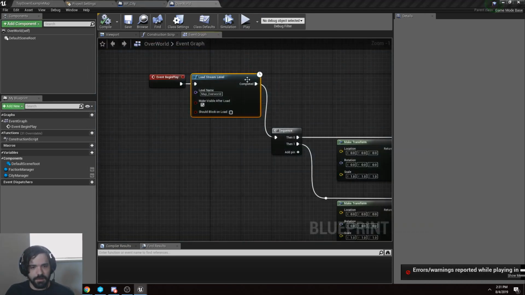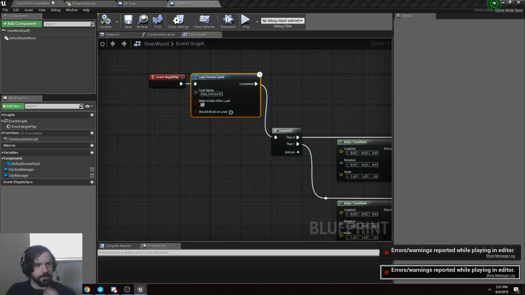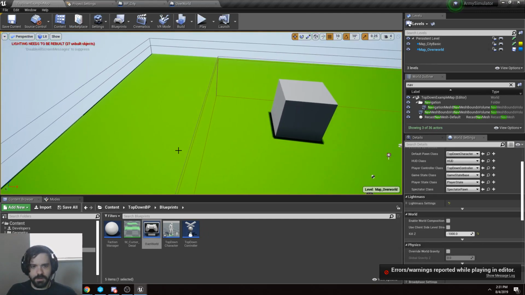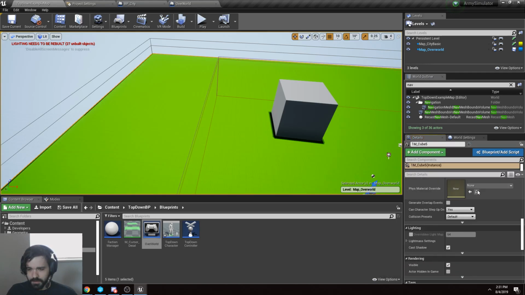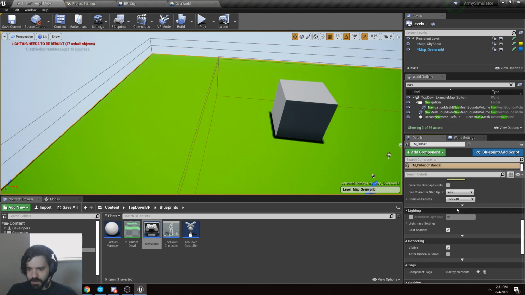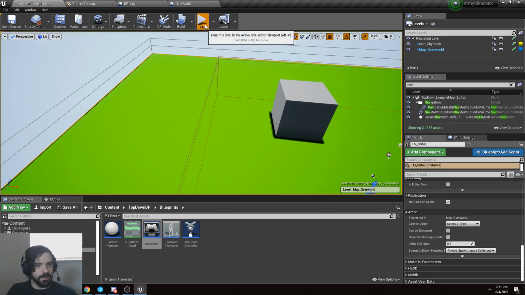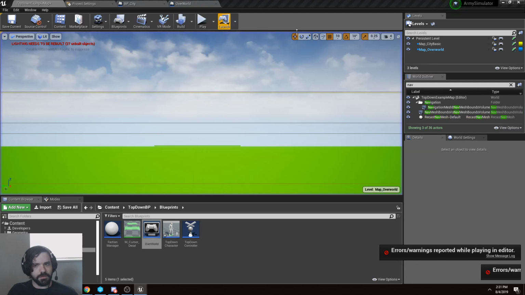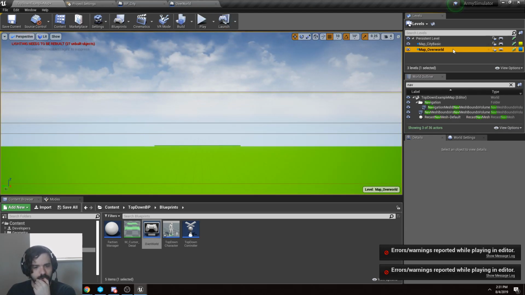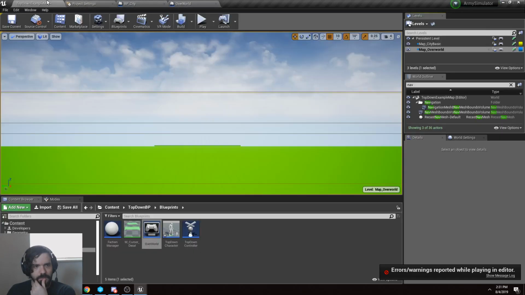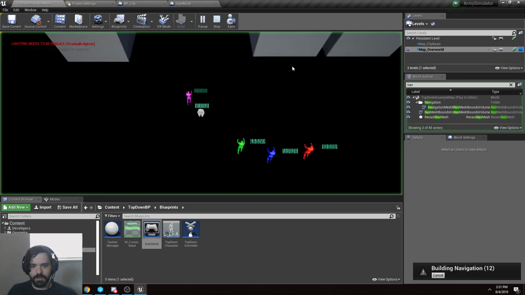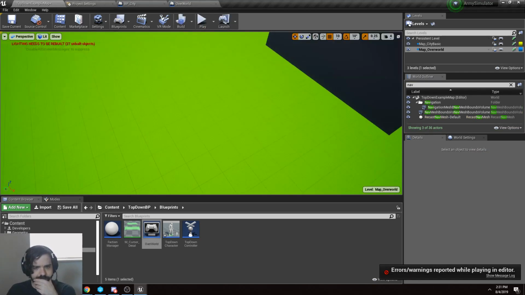Also, you can see the lighting is failing to be built on it. This cube, let's make sure that it has collision. Block all. Character can step on. Yes, yes, yes. And we're still clipping through the floor. Odd circumstance. The level is being streamed in. Let's just make sure that I don't have this too high. Nope. They were just clipping right on through it.